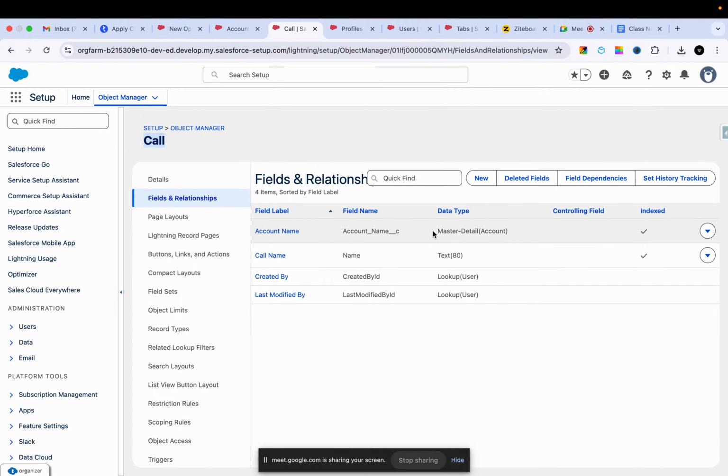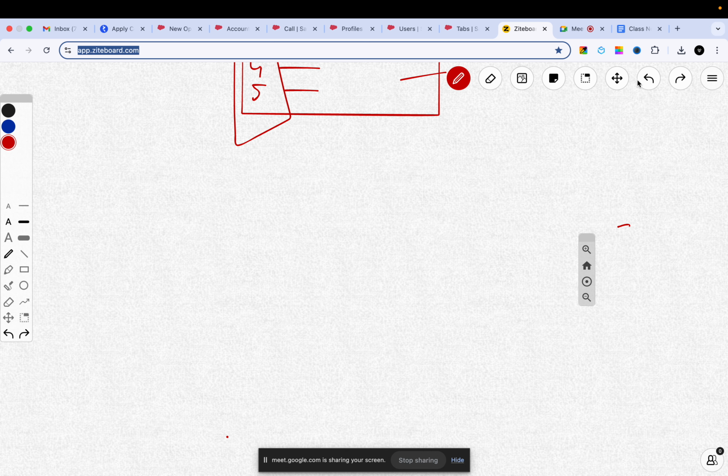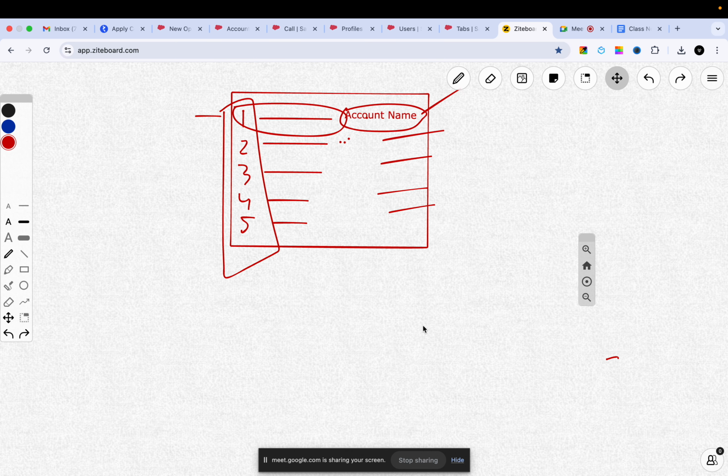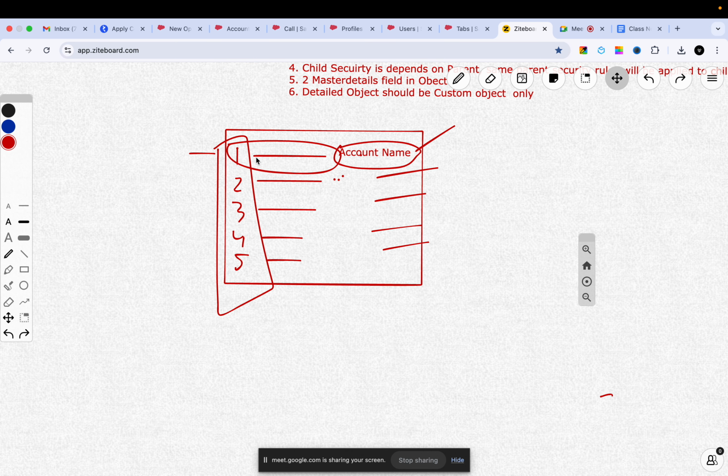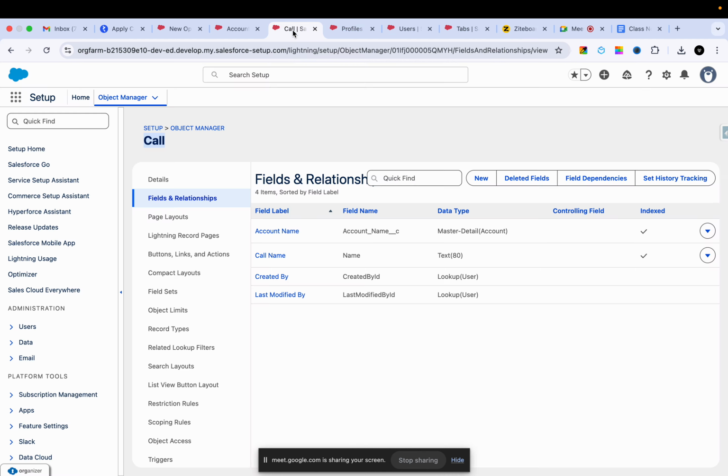Basically, we have seen one more thing. If you have existing data, if you come to my screen, let's say existing call records like 1, 2, 3, 4, you cannot directly create a master detail relationship. You have to first create a lookup relationship field, then fill in the data.